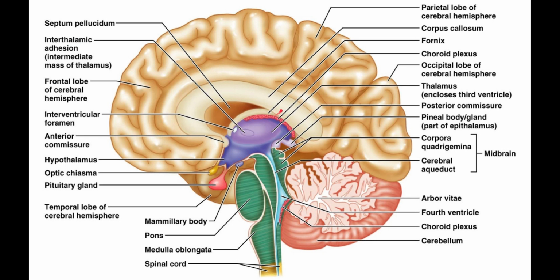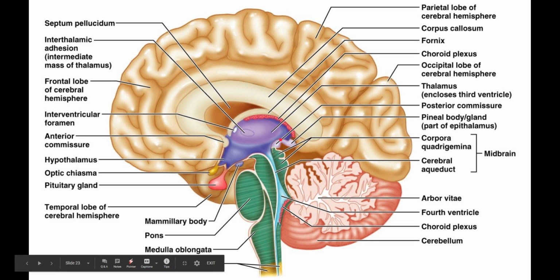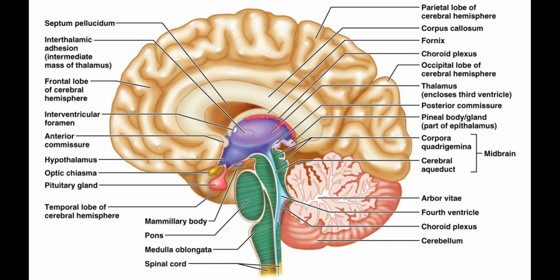Yeah, you'll see a picture here. So this right here, you have the thalamus. And then this right here is the hypothalamus. That leads down here to the pituitary gland. And you have the mammillary body. And this is where we get down to the brainstem, but we're not there yet. All right. So that's what we're looking at, this area right here. We're talking about the thalamus and the hypothalamus.